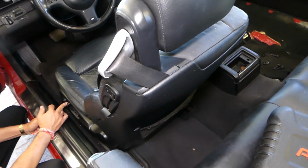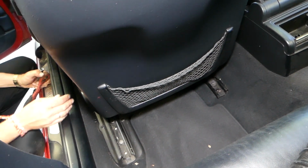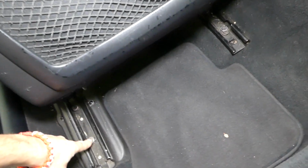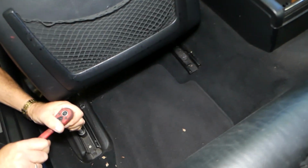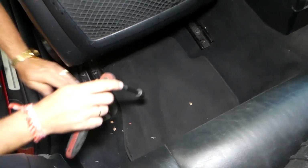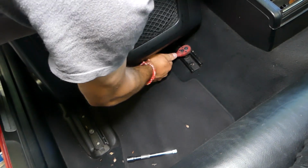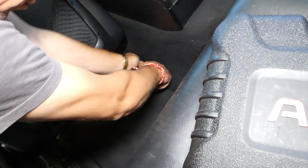Okay, now we need to go more. Okay, and now we're going to move the seat like that. Here now, guys, we have one bolt here, one bolt over there. And if you have a convertible model, you will have one more bolt. And we'll show you where it is located. I think the sedan and the coupe, the two-door BMW E46, will not have the fifth bolt, but you always have to double check. It really depends on the configuration and all that stuff.